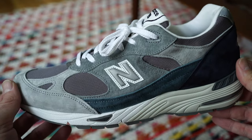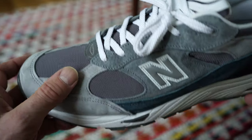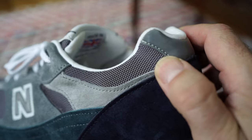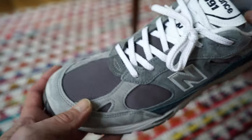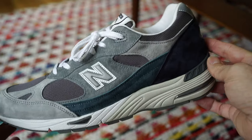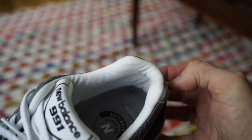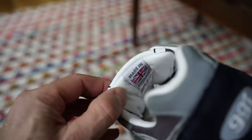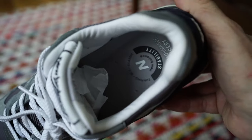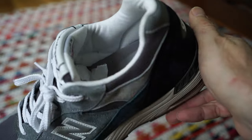We have a gray mesh here at the toe box and at the sides. The color — as you can see — is sort of like a ballistic mesh, not as soft as you can find on some other New Balances, but still very nice to the touch and of high quality. Furthermore, we have a white fabric liner inside the shoe and behind the tongue with a UK flag here. The insole is your standard gray New Balance insole, and the outsole is also standard gray.